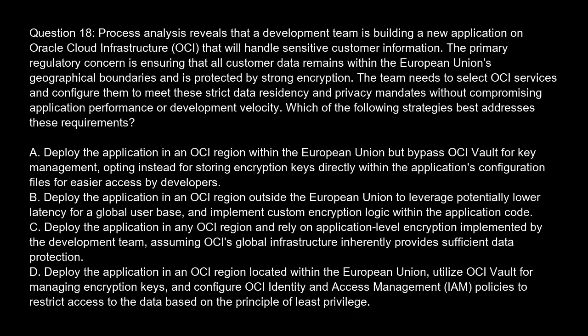Option C. Deploy the application in any OCI region and rely on application-level encryption implemented by the development team, assuming OCI's global infrastructure inherently provides sufficient data protection. Option D. Deploy the application in an OCI region located within the European Union, utilize OCI Vault for managing encryption keys, and configure OCI Identity and Access Management (IAM) policies to restrict access to the data based on the principle of least privilege.